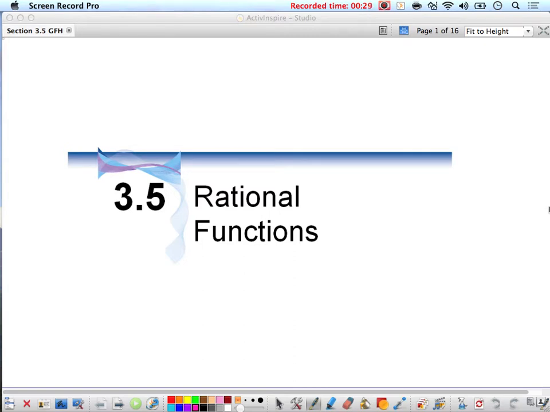And that's what this section is going to be, to help you understand when you have y equals a rational function, what those graphs look like. Also, what those restrictions show up as on a graph. And they can show up actually as a couple of things. So we're going to start talking about that.